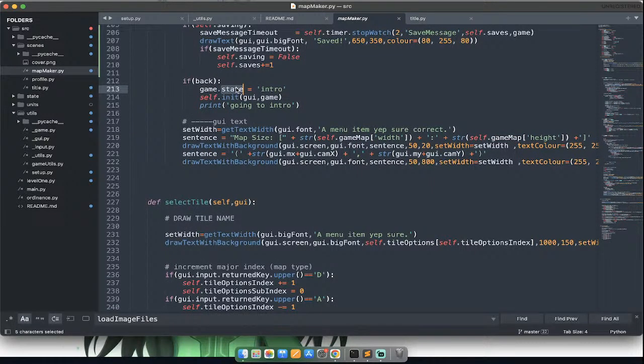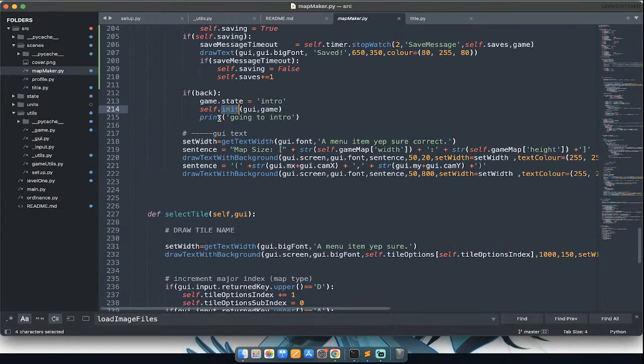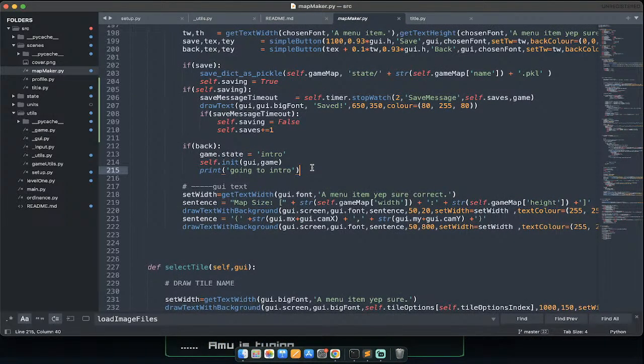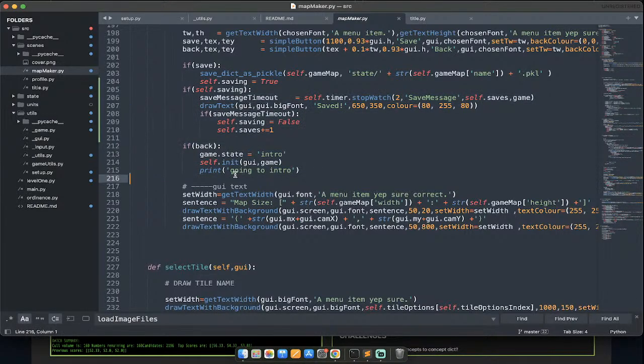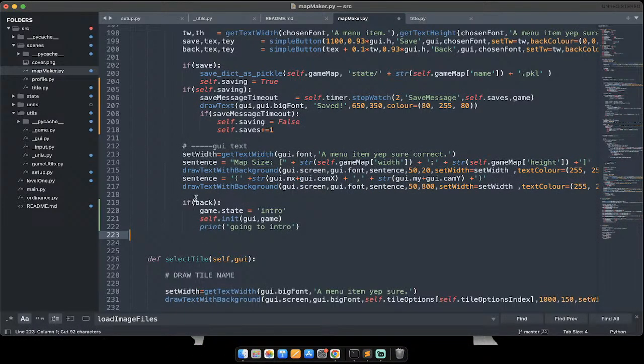I've set the game state to intro, and it's because I've initialized the, okay, so the easiest way to do this is to add this logic here at the end. So that should fix it.